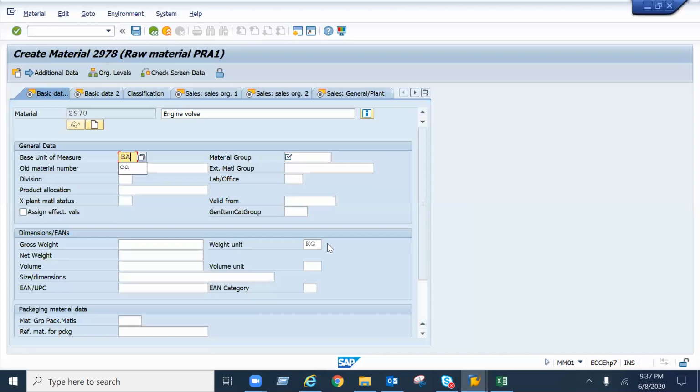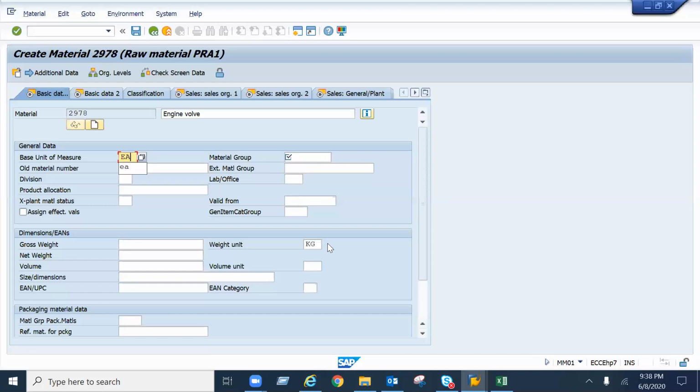So I am a manufacturer. I'll be dealing with my vendor using the same material. I'll be dealing with the customer using the same material. I'll be dealing with the shop floor for production to issue these raw materials using the same material. I may be using it in the repair, in the maintenance, in my plant maintenance using the same. A quality guy checks these valves using the same material. So now you see the integration of all the departments into one single material master.